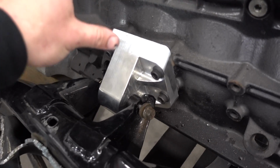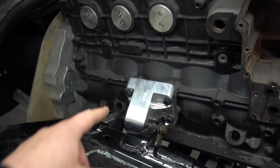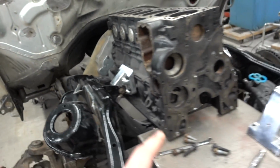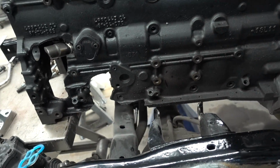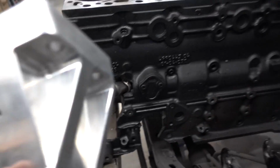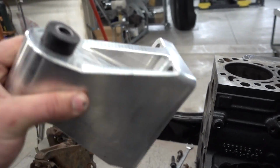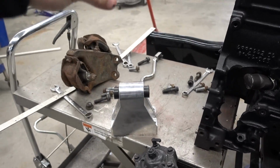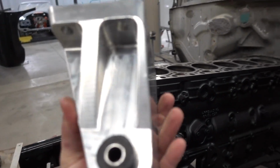Hey guys, just working on getting the Hardway Performance billet engine mounts in. Passenger side is good and done. Look at these. These things are sexy. They're gonna look good against that nice Freedom Racing engine. But the driver side seems to be just a little bit of an issue, possibly some fitment issues, so we're in contact with those guys. We'll probably put the factory one back in for now. We'll get that sent back to them. I'm not sure if I have the wrong one or what, but we double checked everything. The stock one goes in fine, so no big deal. We'll get that resolved. But these things are gonna look so good.